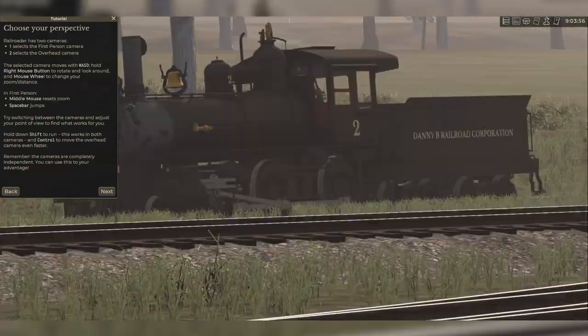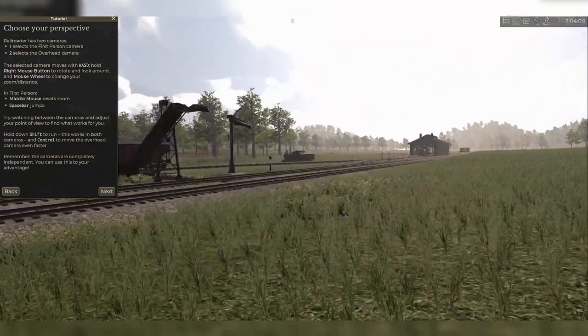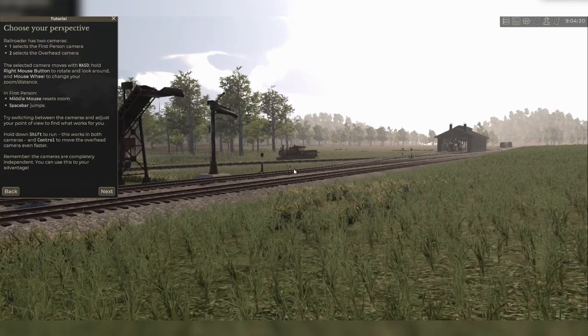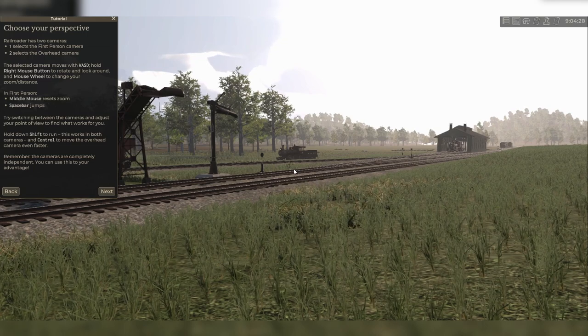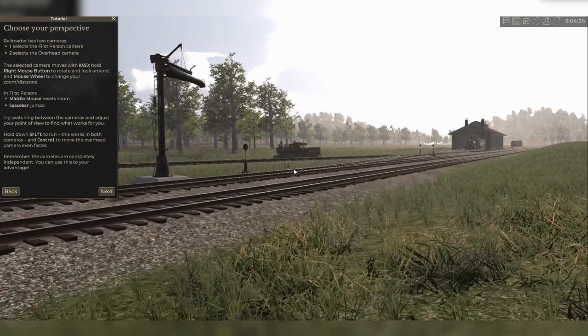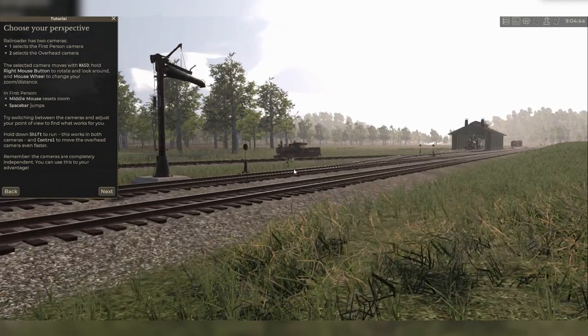This is actually incredible detail for a zoom, in my opinion. Look how detailed that engine looks. Spacebar jumps. Cool. Middle mouse resets zoom. Try switching between cameras and adjust your point of view to find what works for you. Hold down shift to run, like that. This works in both cameras, and control to move the overhead camera even faster.